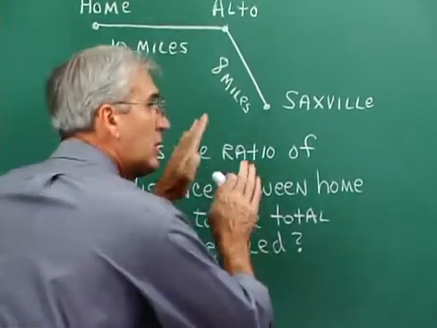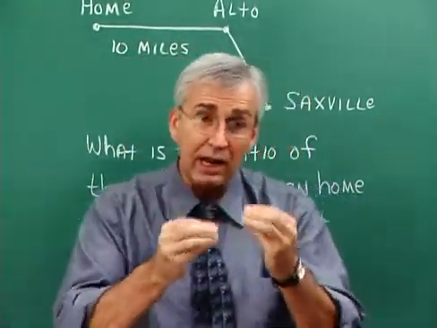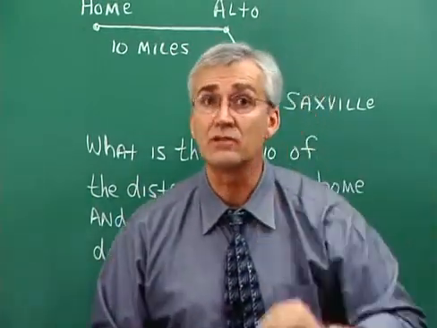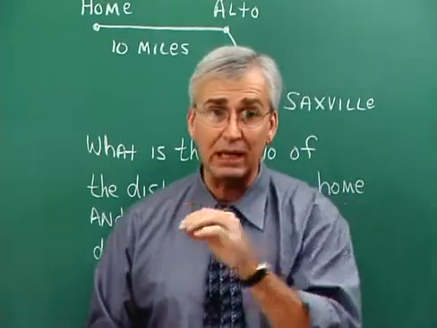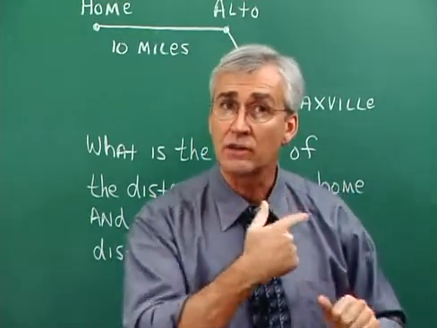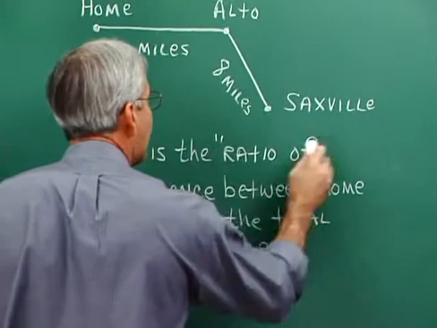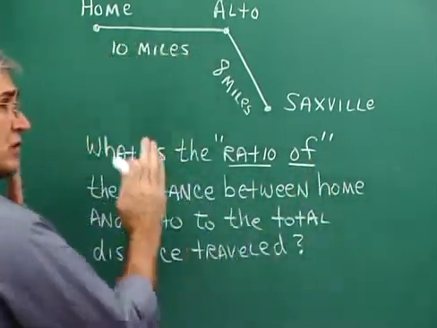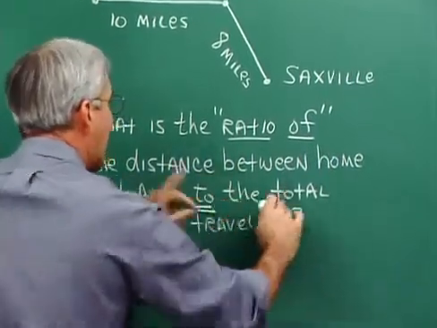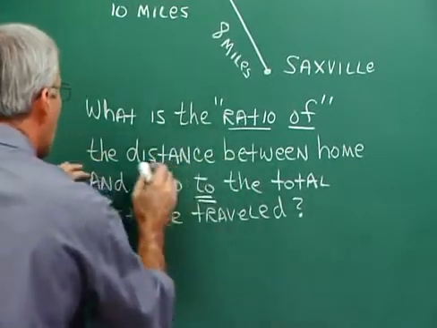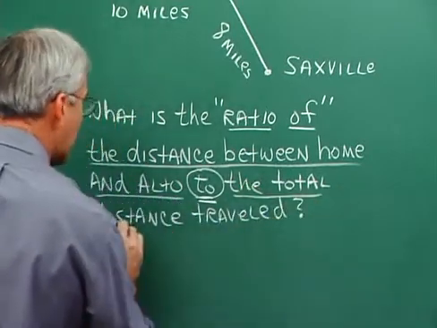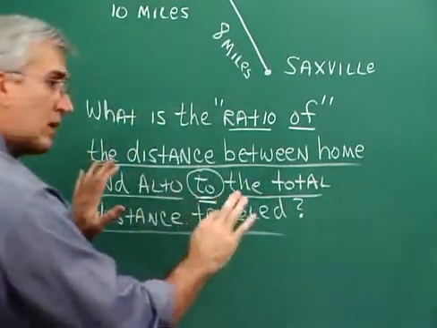And to do that, when we talk about setting up ratio numbers, the ratio of A to B means A is in the numerator and B is in the denominator. So A to B, numerator to denominator. So all we need to do is identify those aspects of this problem. Now here's what I'm talking about. We've got ratio of, now it's something to something else. It is blah, blah, blah to blah, blah, blah. So it's the ratio of whatever all of this means to whatever all of this means. You see, and that's how you want to kind of separate it in your thinking.